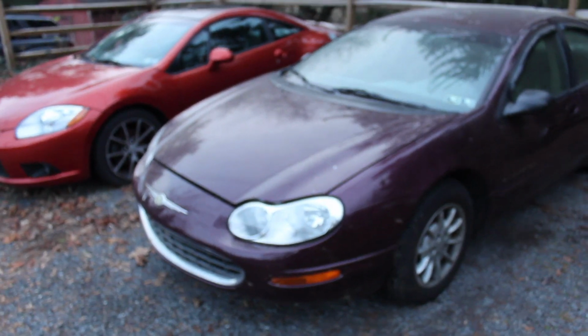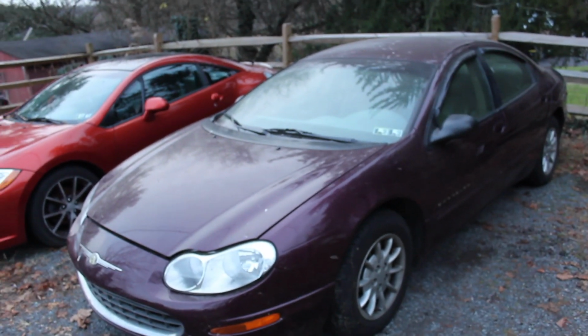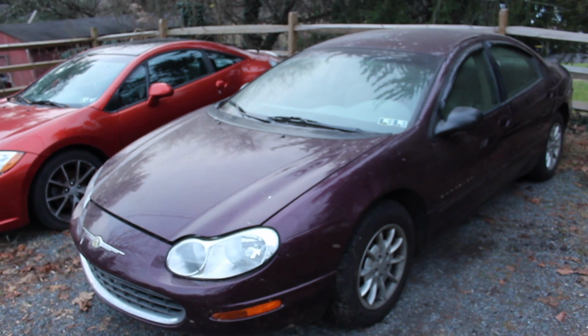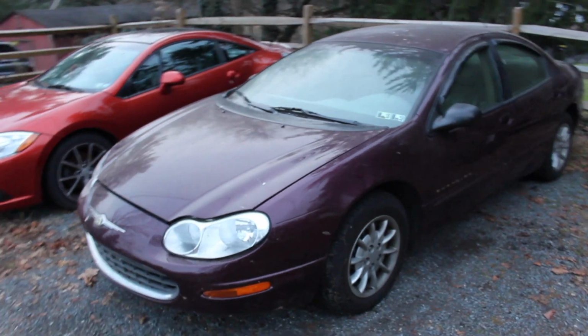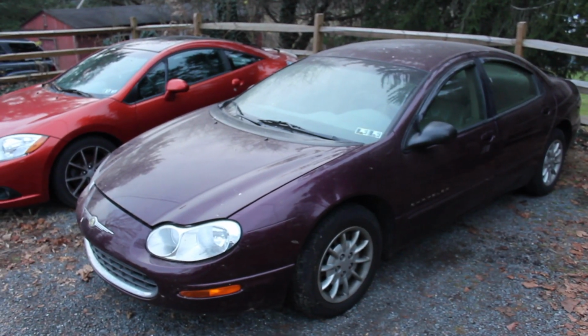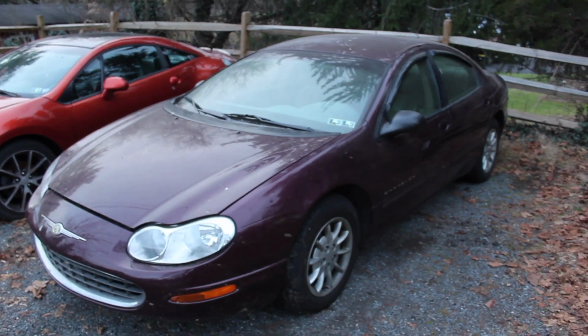Because tomorrow I've got some plans to take out all this old fuel and put in, you know, 5-10 gallons of 93 octane. I don't even know how big this tank is in this car. And then deal with that window switch. Got a couple other things I want to do just to make sure, and then the spark plugs, and I'm going to lube up the cylinders for the first startup, which hopefully I can do tomorrow, though, not going to lie, tomorrow's Christmas Eve, so I don't know how much time I'm going to have. It's either going to be tomorrow or then on Christmas maybe I'll do the startup if I'm able to.